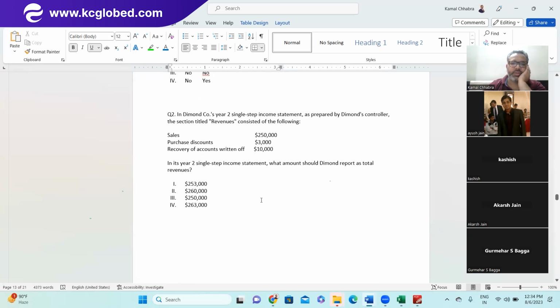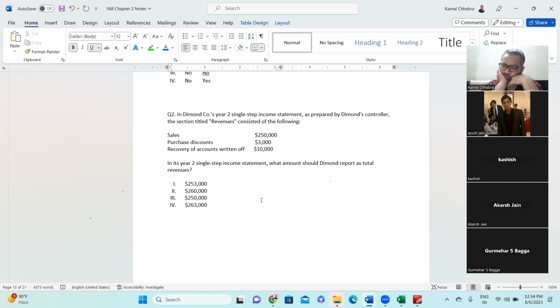So now, what is the answer? So it would be 263, the whole purchase discount. No, still the 3,000 will be shown in COGS, now I am confused. What is the recovery of accounts written off? Bad debts recovered: we wrote it off as bad debts and they are recovered, so this is other income for sure. Okay. I am confused about whether purchase discount will be reduced from COGS or not. It will be reduced from COGS only, so it will be 260,000, sir. Right? Yes sir.